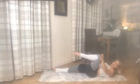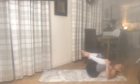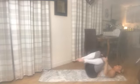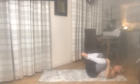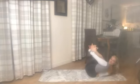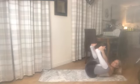Great, hug the knees wide to the chest. Little circles, one direction. The other way. Closing with happy baby. Elbows inside, grab the outside blades of the feet, lay the head back.